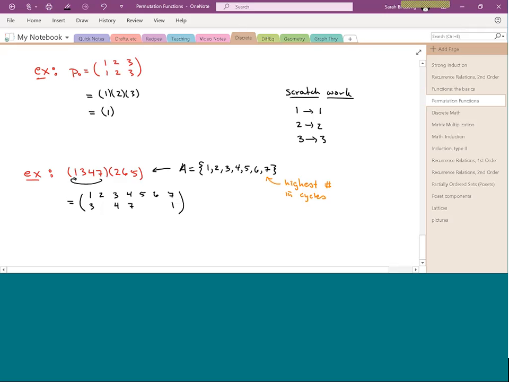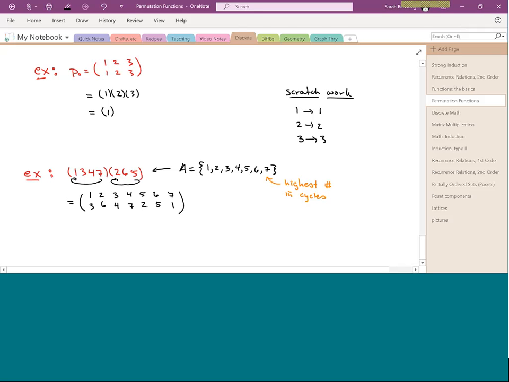Cycle, think of it like a circle. You go around the wheel, if you will. I definitely pulled a bicycle in my head there. Sorry about that. All right. So if we look at our 3 cycle, we'll do the same thing. 2, after 2 is a 6. So 2 gets mapped to 6. After the 6 is a 5, so 6 gets mapped to 5. And after the 5, at this point, we have to wrap back around to the beginning of the cycle. So 5 gets mapped to 2 exactly. Or, since it's the last number, the only one that's missing is 2. And that's how you convert back to your two-row format.